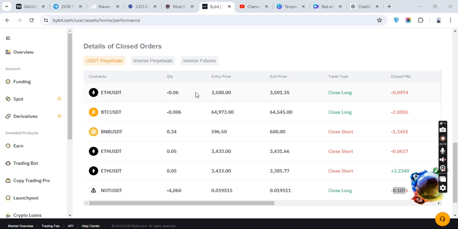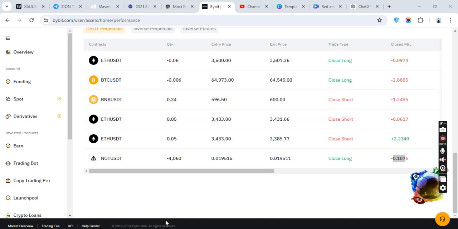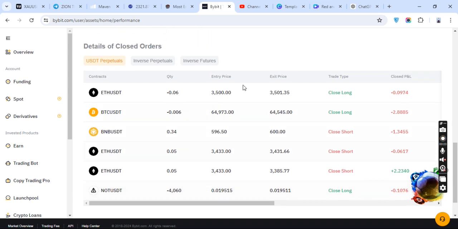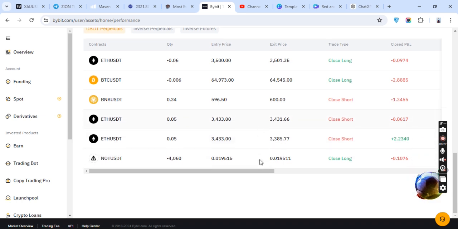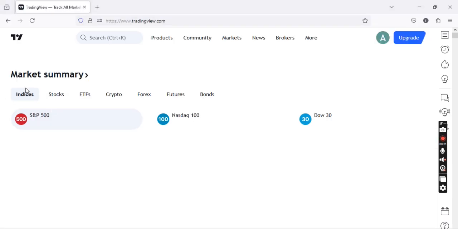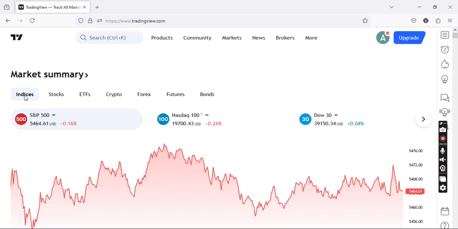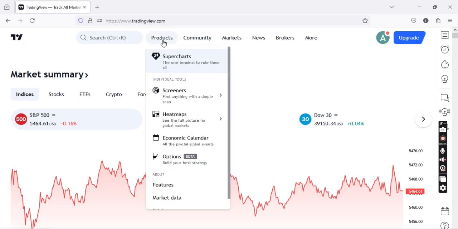So guys, these are the trades I took on my crypto account. We'll go through all the trades one after the other so you can see everything. These are all the trades I took last week. The first trade I took, which was the Notcoin trade, was simply a break-even trade, as you can see right here. So let's quickly go to my chart and see what I did there.